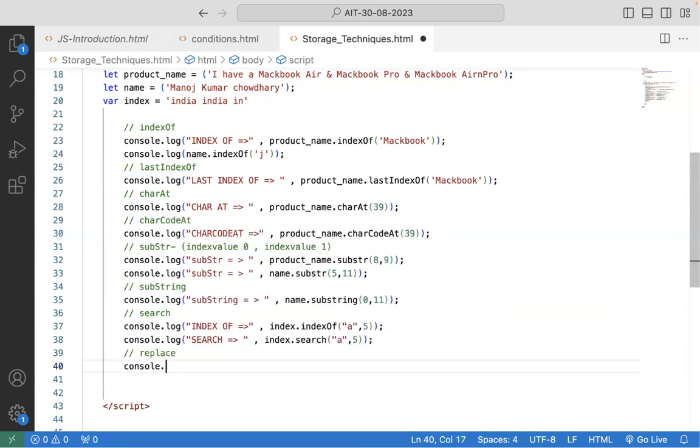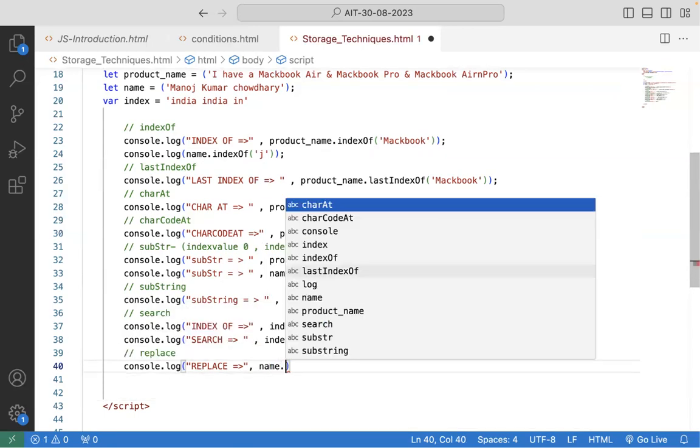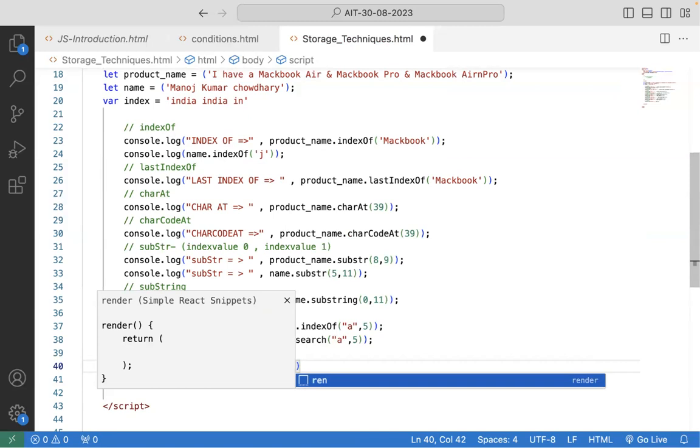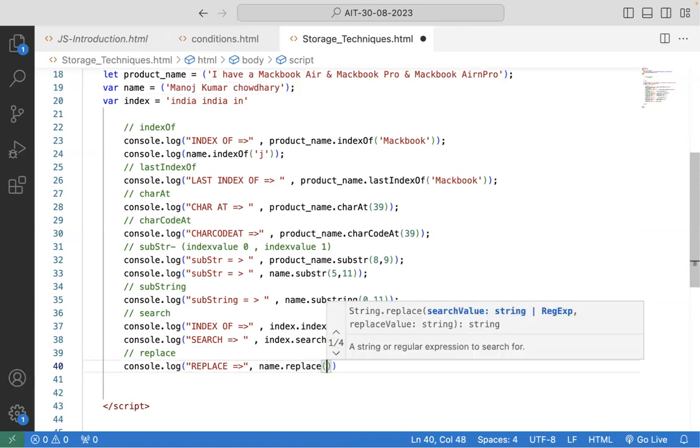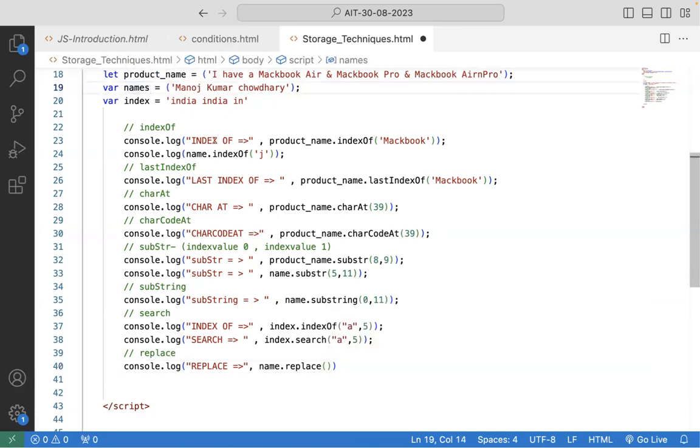So let me go with console.log of, and now let me go with the name dot, go with, I want to replace it with that's not, okay.